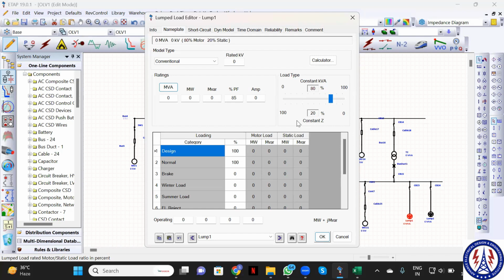There are two types of load. One is the motor, which is rotating in nature, and the second is the static load, which is not rotating, like an electrical heater or lighting. So for these we assume static load, and for the motor, which is running, 80%. The 20% is our static load, which is not rotating.